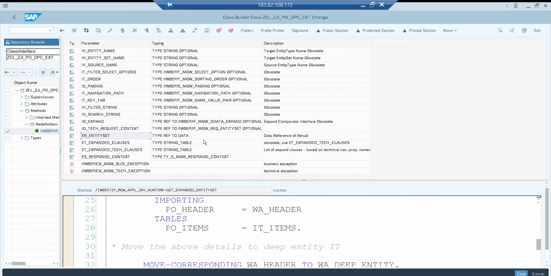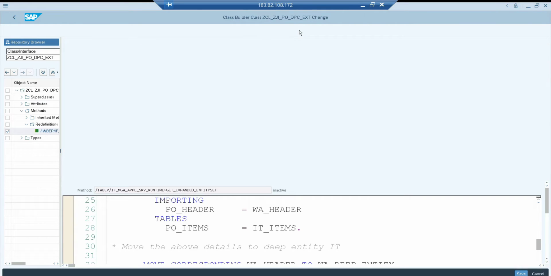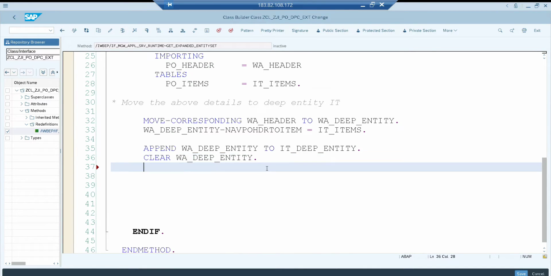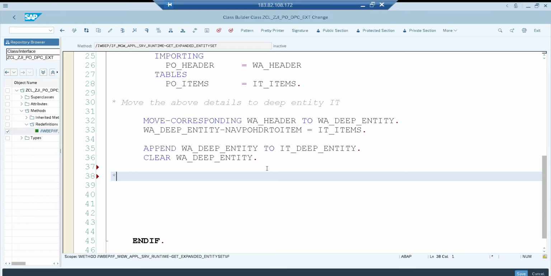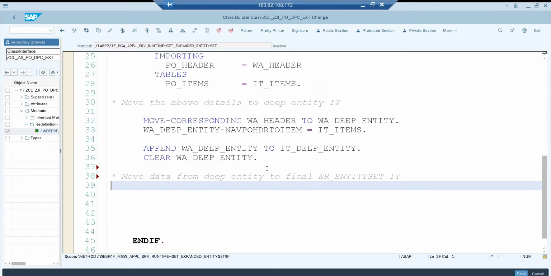So now what I'm going to do is populate the data from my deep entity set internal table to this ER entity set internal table. For that we have the copy data to ref method, to move data from deep entity to the final ER entity set internal table.